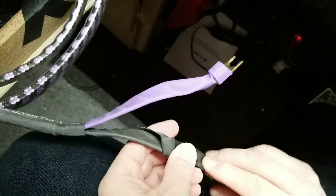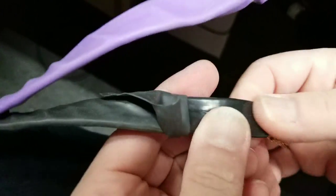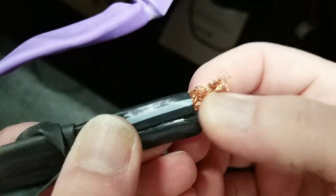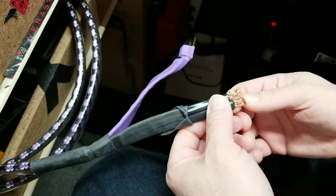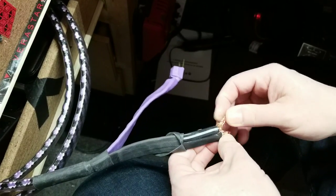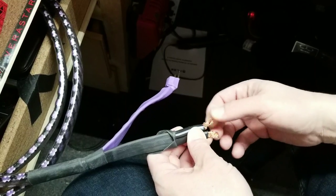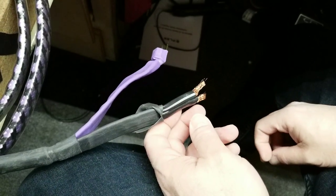Car audio wire - that's what this is. Okay, it may be something else, but the only other thing I've seen that's flat like this is for going under carpets, and this is for the car environment - it's really resilient, super resilient material. So I would guess it's car audio stuff. Nonetheless, let's say it is really high end. It's braid shield - oval braid shield that has been made into conductors. Go find yourself some copper flat braid shield in zip cord - you can buy this in China for 10 cents a foot all day long. So I would have to say, maybe probably not the best value at a thousand bucks. Maybe I should listen to it.